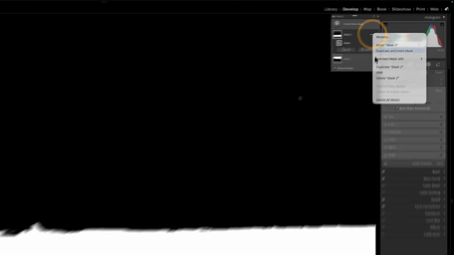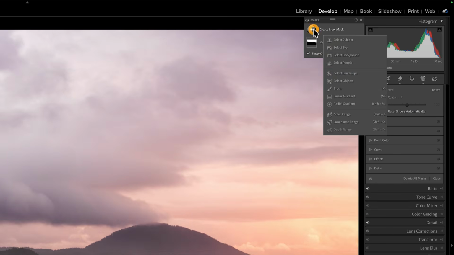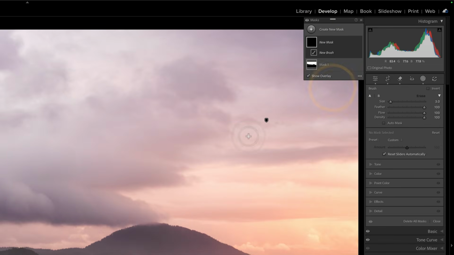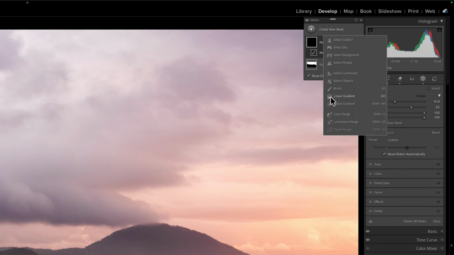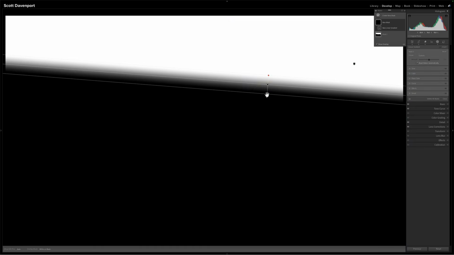Now, why don't I have them for the others? Well, let's take a look at brush. I mentioned earlier, here's my brush. I already have feather, right? It's right here. I have feather, and size is effectively my edge. So you've already had these controls for a long time with the brush. The same thing for the gradients. You got the linear gradient and the radial gradient. Here's the linear gradient. Let's just draw it on here.